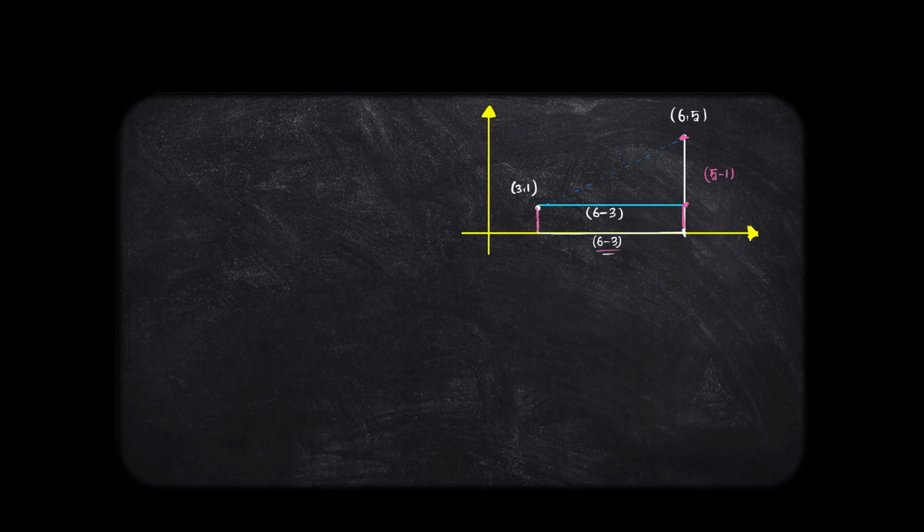Now quickly recall the Pythagoras theorem. Let's say this is a right angle triangle having sides A, B and C. Then we know one simple result, that is C square equals A square plus B square, right? This is very useful here. Now you can imagine there is a right angle triangle. So if it is a right angle triangle, the base is 6 minus 3, the height is 5 minus 1, and we are looking for the hypotenuse, because this hypotenuse is basically the distance between P1 and P2, or the first point and the second point, right?